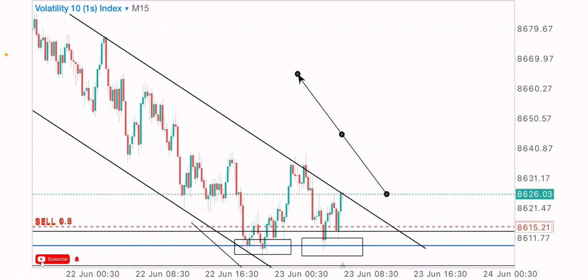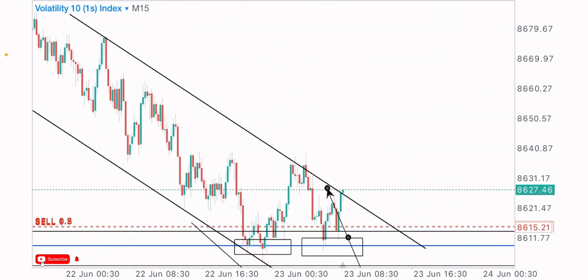It's not possible for you not to lose a trade. At times our losses are bigger than our wins, but being able to manage our risk properly, being able to know how much you are willing to lose on a trade would help us stay profitable in the longer run. You can see that the market is against me and has even broken this descending channel. We could see a further move to the upside from this zone. We're closing the trade in a loss.